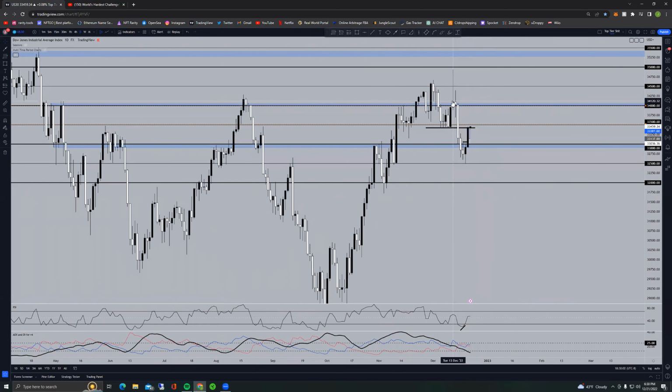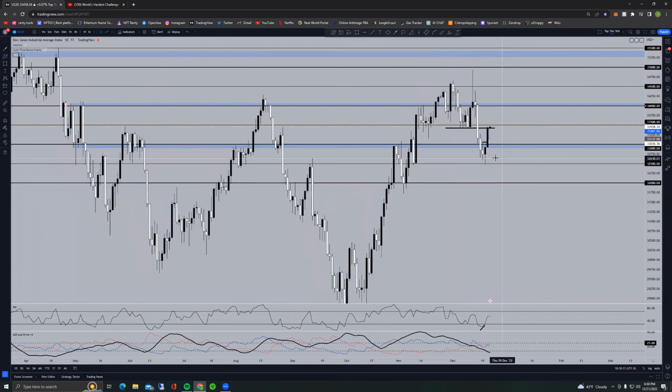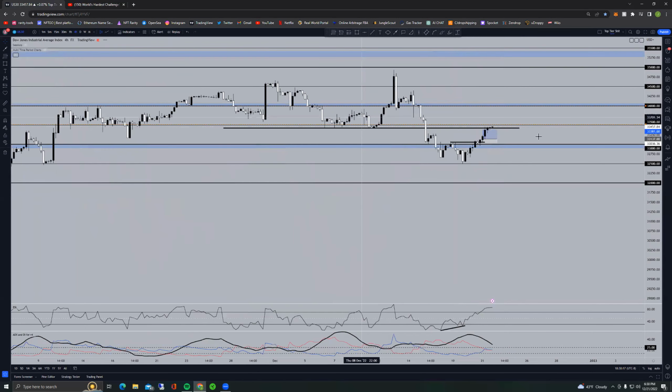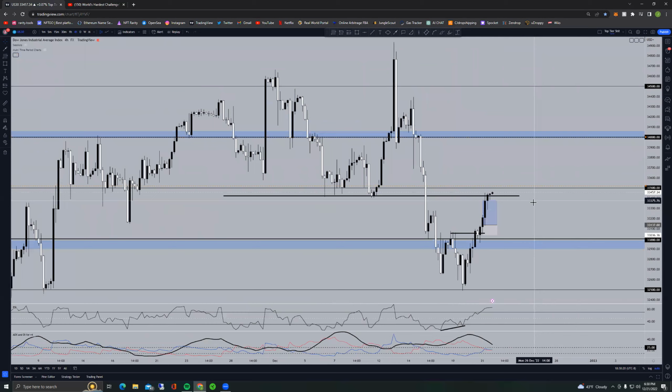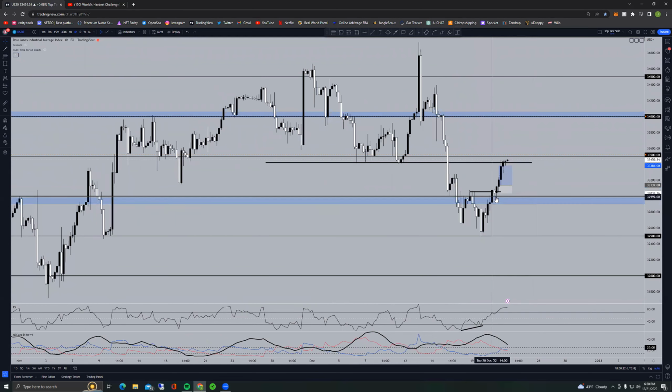When price creates a lower high, it needs to find where that next lower low will be. And this is the area where that new lower low was created. Every time you see a lower low, you've got to look for the next lower high. That brings me to H4. On the H4, price broke above this support line here. It was a resistance line during this price here, but it became support with these three candles.